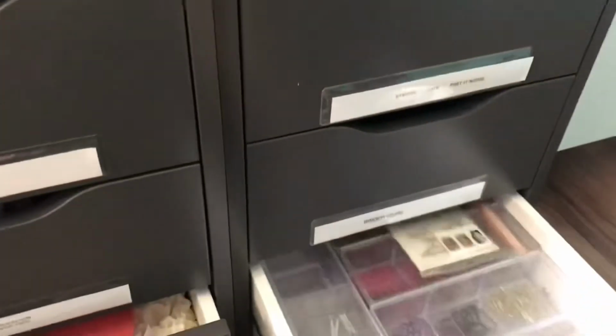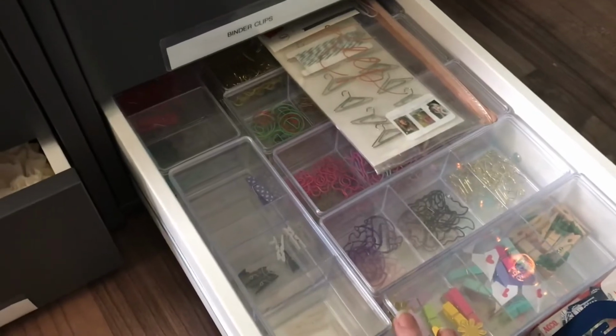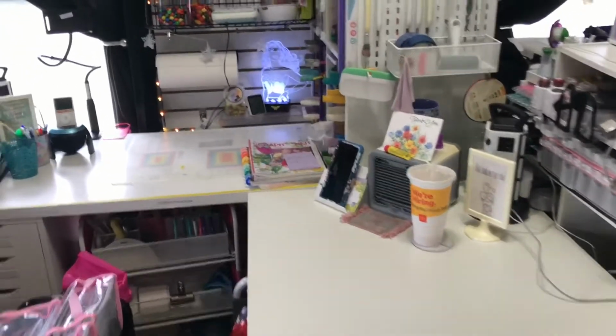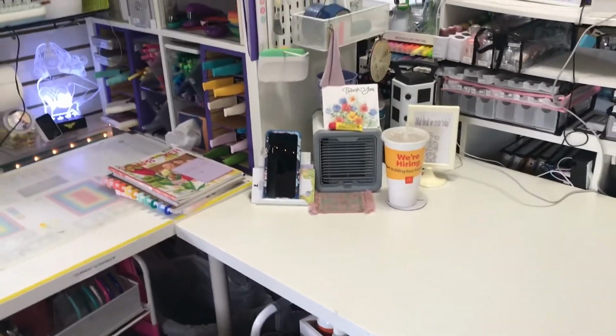This one, I believe, has clothespins, yeah. Clothespins and paper clips by design or color. So, that's kind of what I keep there. This stuff I don't use as much, so facing it the opposite way didn't bother me that much. Sorry about that. But that's a look at my work area. I just stuck my extra card over there, so ignore that. But that's kind of my workspace where I do most of my crafting.